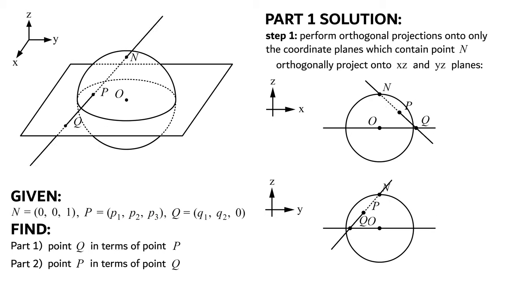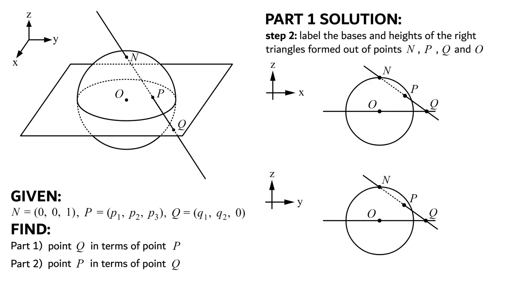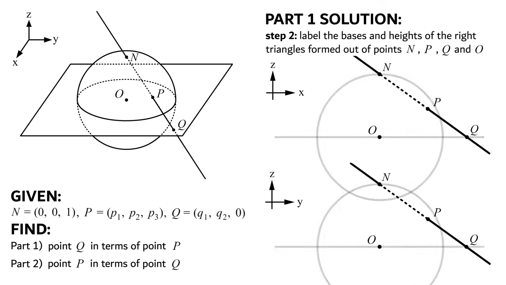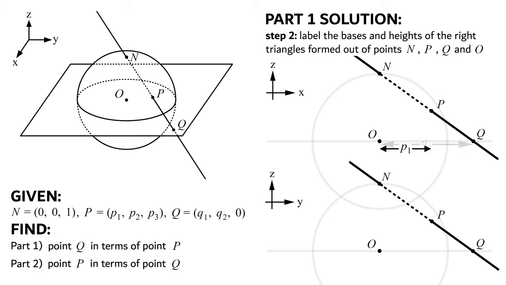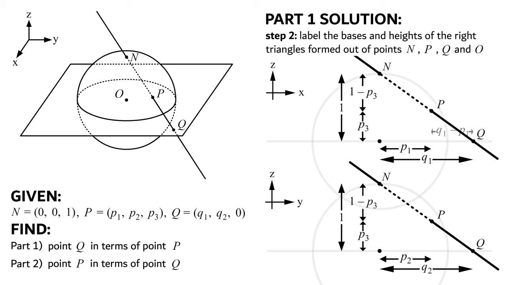Here's what everything would look like if the point p danced around the sphere at an equal height. This brings us to step 2, which is to label the bases and heights of the right triangles formed out of the points n, p, q, and o. In the xz plane, p1 and q1 are p and q's coordinates held in the x-axis. In the yz plane, p2 and q2 are held in the y-axis. Both heights are equal to p3 because both the xz and yz planes share the same z-axis. Point n has a height of 1 in both planes. Taking the long distance minus the short distance gives remaining gaps equal to 1 minus p3, q1 minus p1, and q2 minus p2.